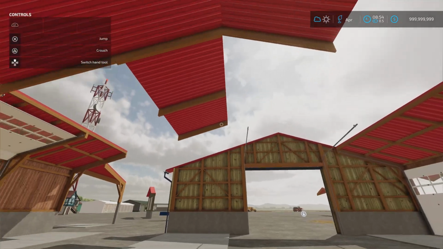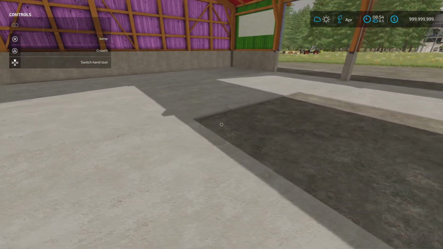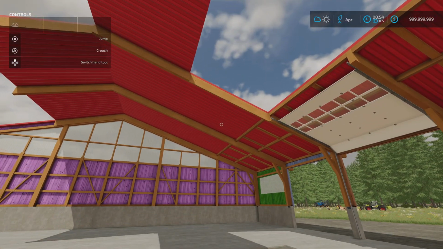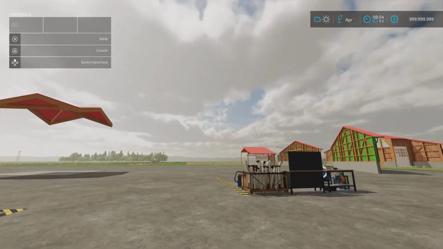And when you place these roofing sections, you can see these concrete sections going down, these floor sections. So the concrete floor goes down, and is linked to the roofing sections. And again, I've left some gaps there. I'm not going to build an entire building, but I'll show you.